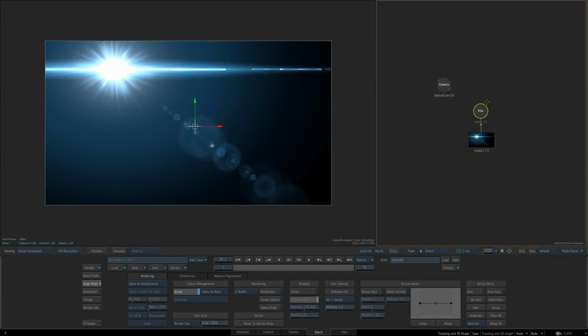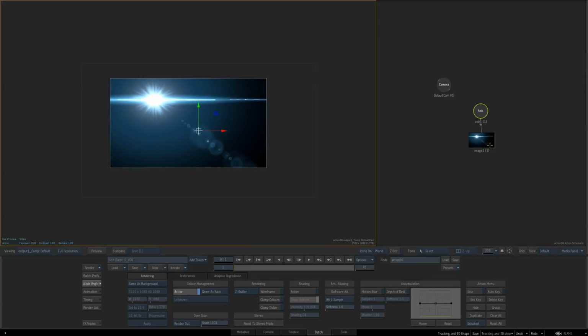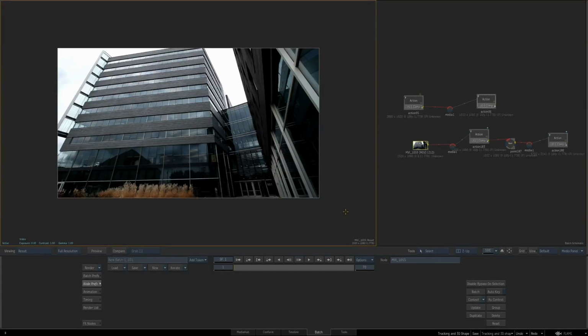When we go downstream into another action, which is 1920 1080 still, and we pick this up, you can see that we've actually now got 50% more pixels. If we actually select the layer, you can see that I've actually got this amount of room to play around with. It gives me a bit more elbow room, and it's quite a good way of working. Sometimes it's quite advantageous. Another time where it's good to have extra pixels is when you're doing the old trick of stabilizing something, correcting, and then inverting the stabilizer to recreate the plate.